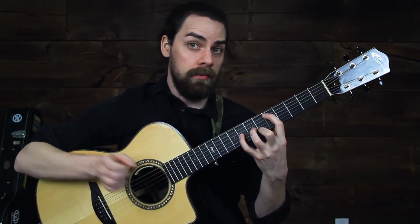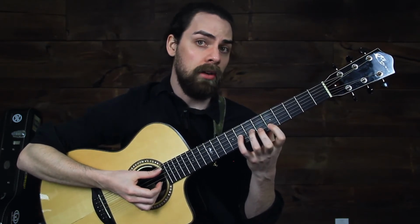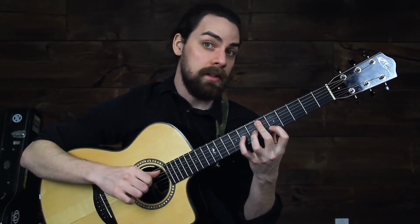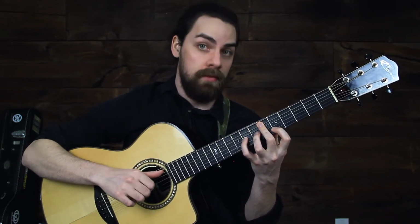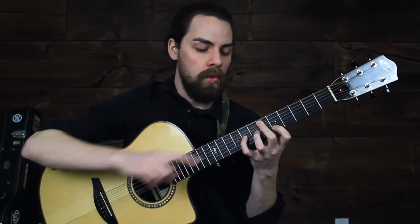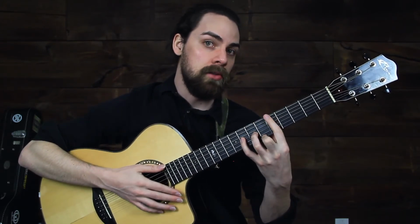So we get this. Then what we're going to do is invert that shape, bringing our index down to the 2nd string, 5th fret, and middle on the 6th fret, 5th string. So we get this, while keeping these ones remaining. Then we do the same thing, but with the 2 outside E strings.